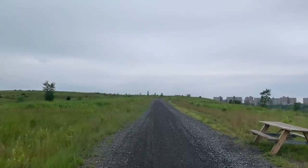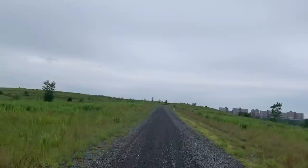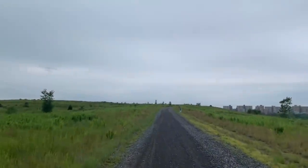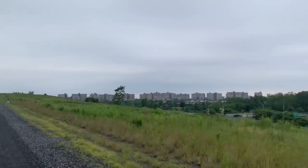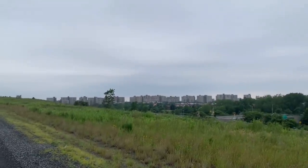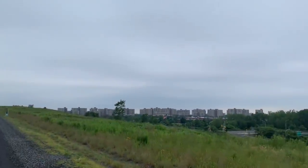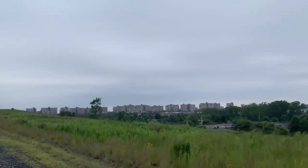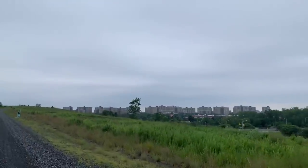Let's make our way up — former site of the Fountain Avenue dump, now Shirley Chisholm State Park. If you look in the distance there, you've got all those buildings — Starrett City, Spring Creek Towers — whatever you want to call it. As discussed in the video, that was one of the first steps at revitalizing the area, making those buildings and trying to bring people in.